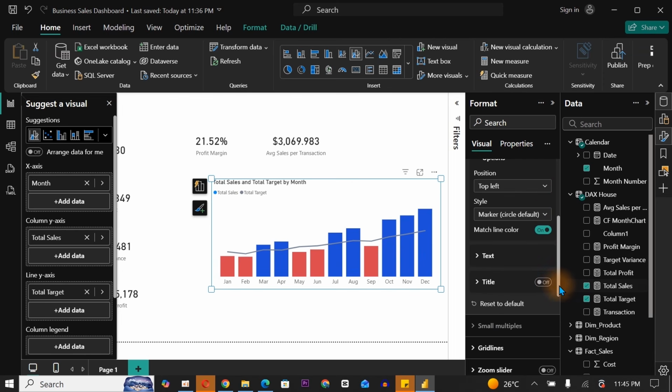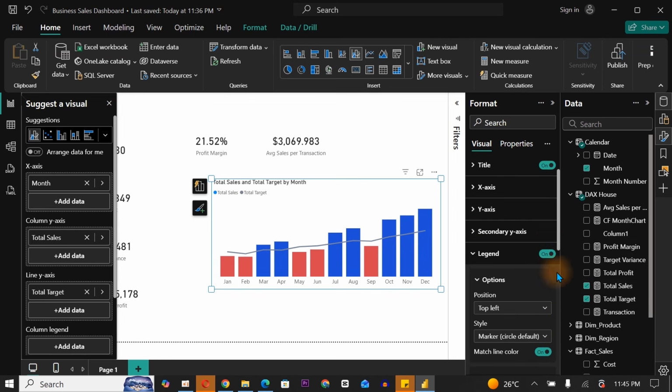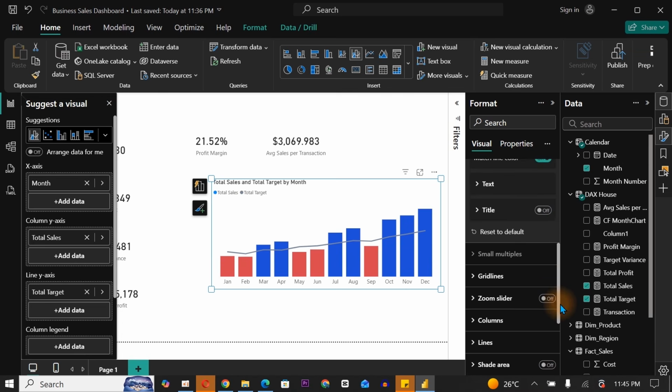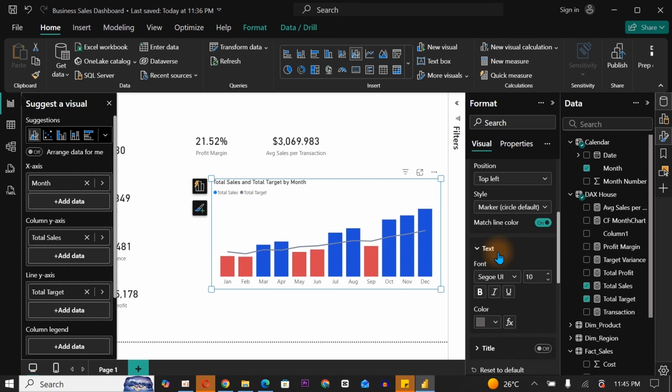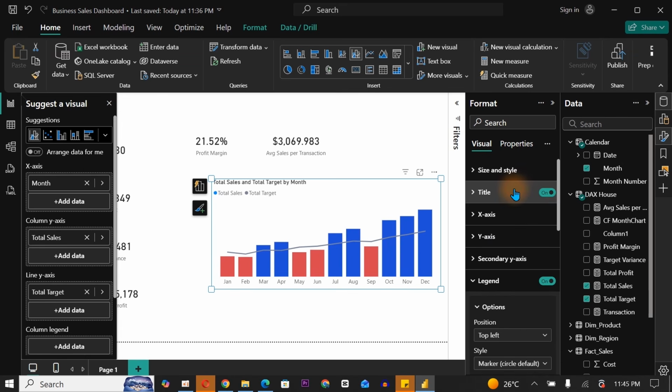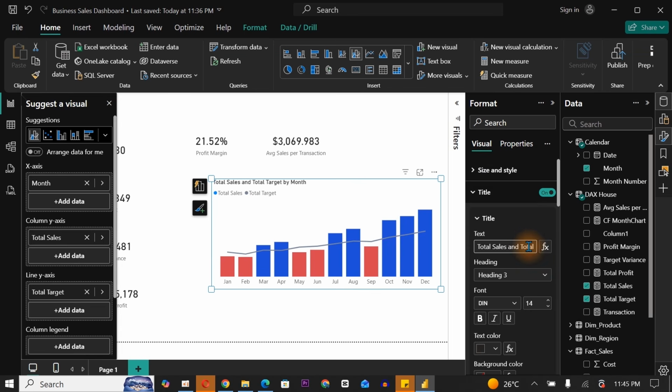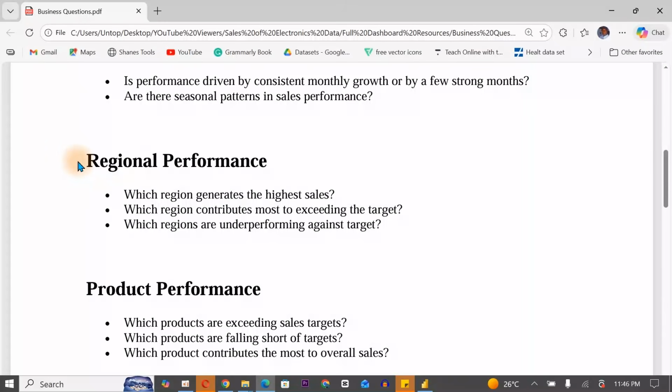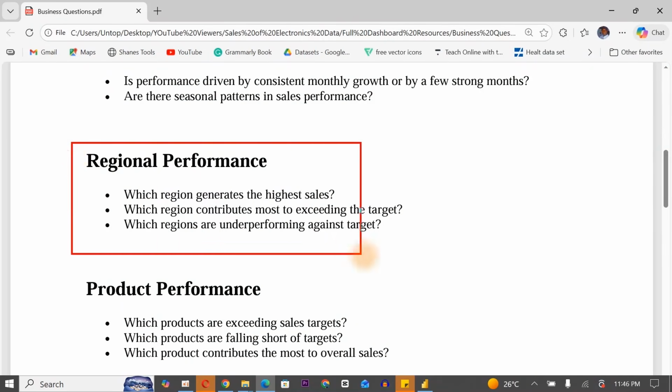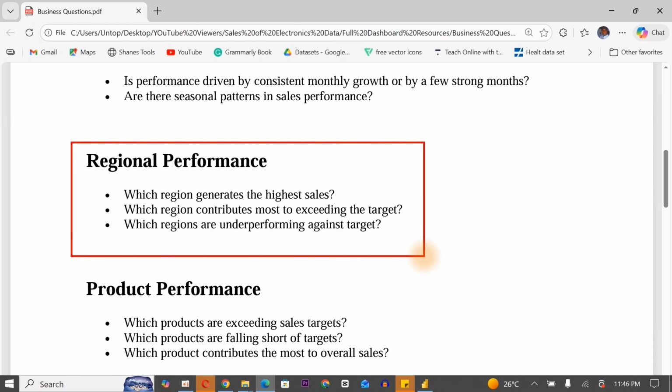And if need be, we can increase our legend for it to be visible to whoever is actually using our dashboard. So what do? Go to the text area here and increase the legend to be much more visible. Okay, the next thing we have to do right now is to go all the way up and go to the title here and make sure we actually change the title. So let us look at how we can actually get this particular part right. So it's talking about its regional. So which particular region sales exceed targets.